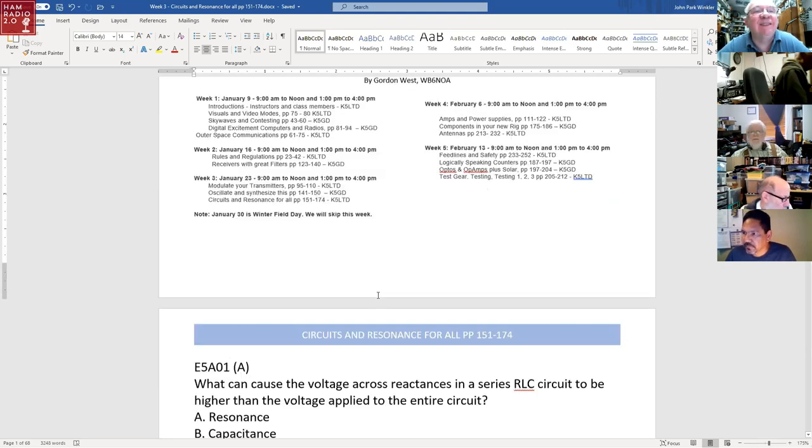Okay, this section begins, runs page 151 through 174, which moves right on from where we were. On page 151, there are a series of equations.